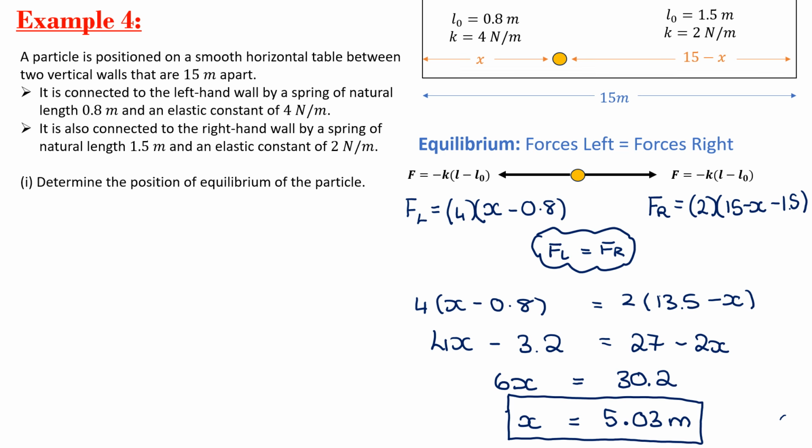Now I know we've shown our X on the diagram, but we need to be very clear what this means. So the position is 5.03 meters from the left-hand wall. Because if we had set this question up differently, if we had put the X on the right hand side, we would have got a different value for X, but it would have been comparatively the same. It would have been looking at the right hand side rather than the left hand side. So just make sure with the position that you're giving enough information.